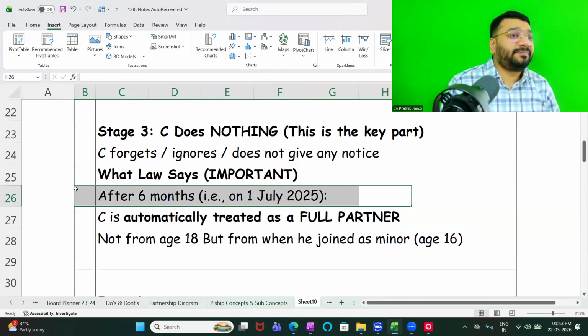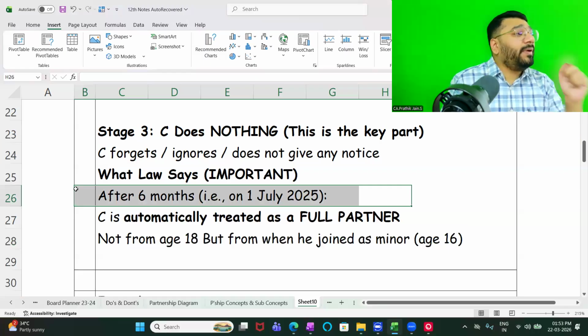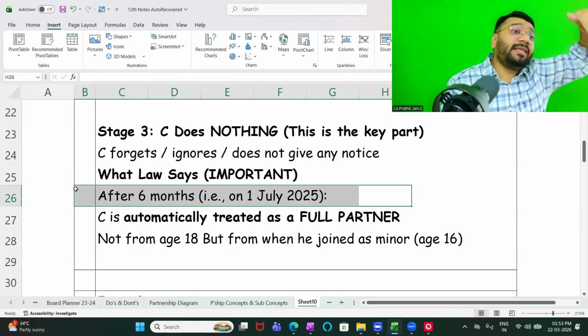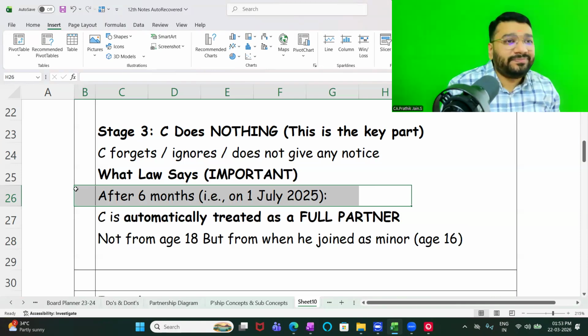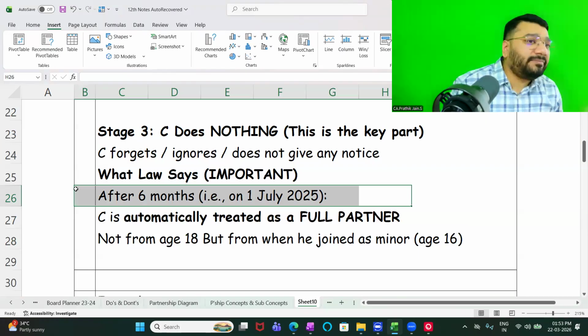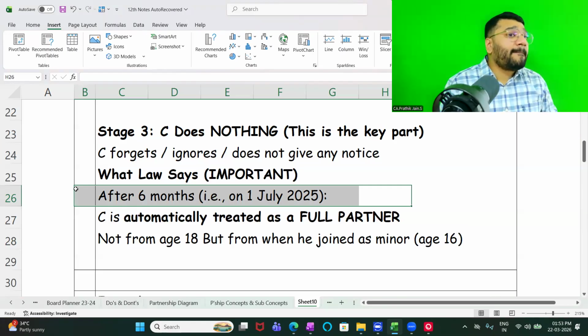Now the question Prem is asking is, sir, what if this person says that no, I don't want to continue, then he will retire from the business. So in that case, whatever the rules and regulations laid down in the retirement topic, which I'll be discussing in the month of June, July with you, that will be followed. So if a partner is retiring from the business, the retirement concept will be applied. Okay, not okay?